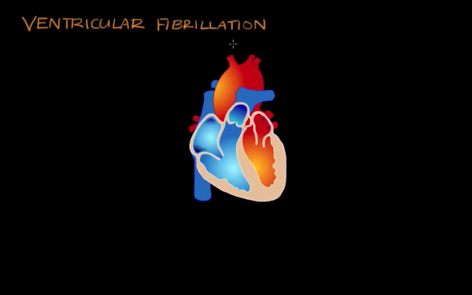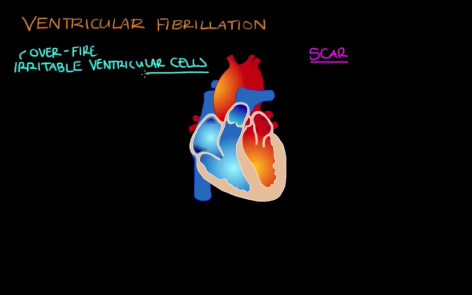Now, what are the big risk factors of V-fib? I like to separate the major risk factors into two categories. The first one being anything that causes general irritability to the ventricular cells. An irritable ventricular cell means that it's likely to just overfire or fire abnormally. The other risk factors for V-fib is anything that causes scar tissue formation.